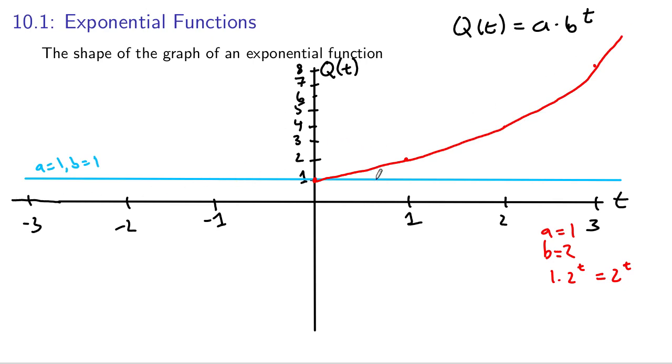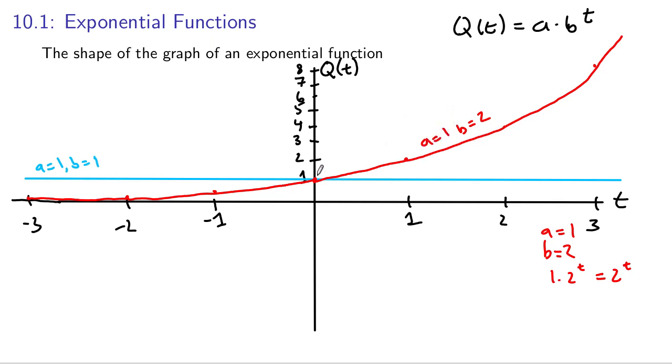Now, if we think about negative exponents, 2 to the negative 1 would be 1/2, because we would have the inverse of 2, and 2 to the negative 2 would be 1/4, and 2 to the negative 3 would be 1/8. And now this side will approach the axis, but will never actually touch it. It's just going to be very close to the axis, which makes it hard to freehand a graph here that's very accurate, but hopefully you get the idea as we connect the dots. So this is when B is 2 and A is 1.